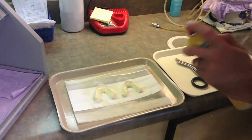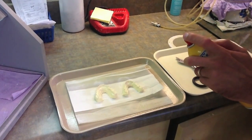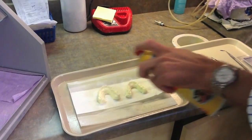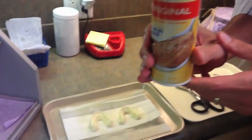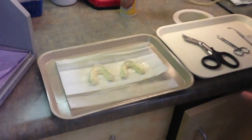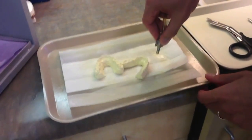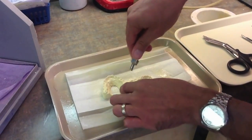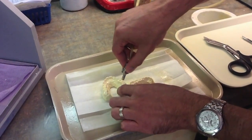The first step in making suck-down appliances on 3D printed models is to coat the model with a very thin layer of PAM non-stick cooking spray. Then we use a little stream of air to blow up around the model and make a very thin layer covering the entire model.